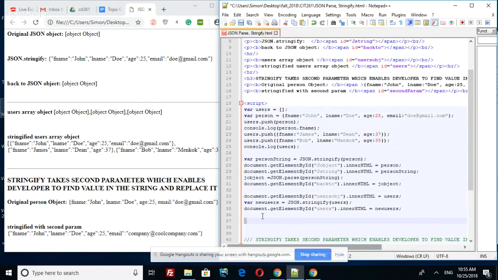Let's call it a new OBJ. Okay, OBJ. And then we can get the JSON.parse, right?